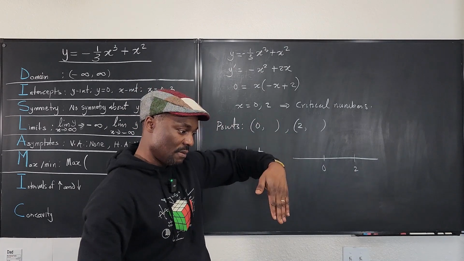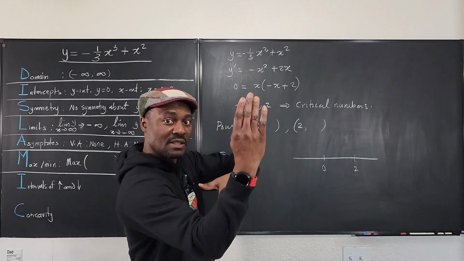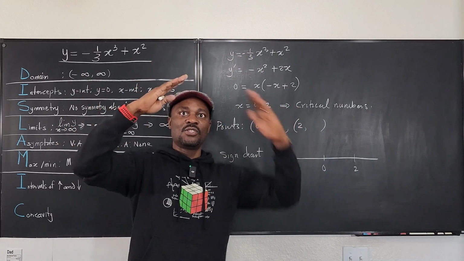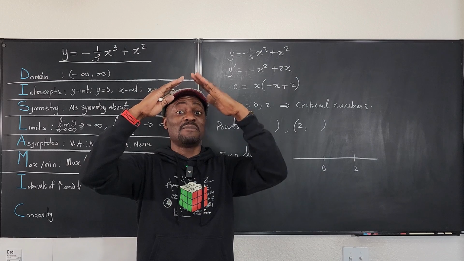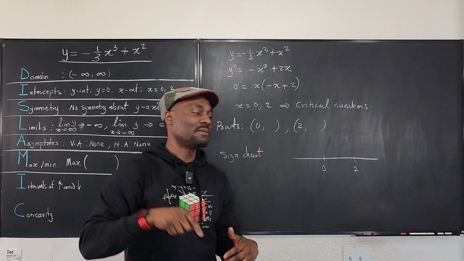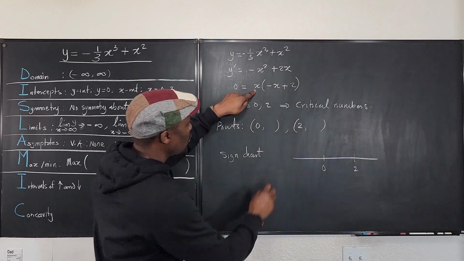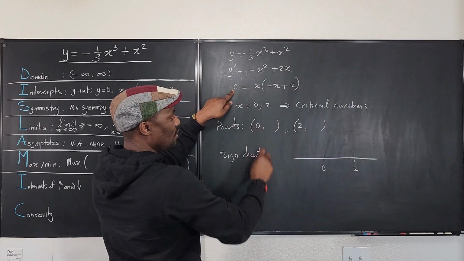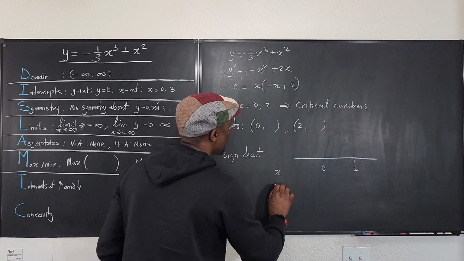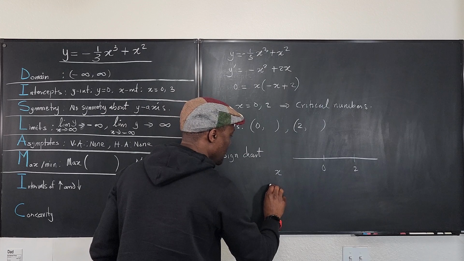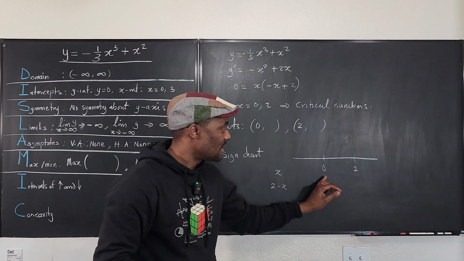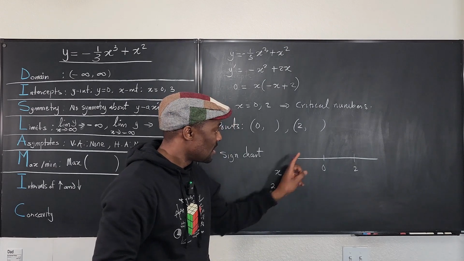Because if the slope goes from like this to like this, then we know that point is a minimum point. Okay? And if the slope goes from like this to like this, then we know that point is a maximum point, because things are going up and then they go down. So we just need to look at the shape. So this part that you solved equal to 0 is what you put here as a product. So we're going to have x, and we're going to have negative x plus 2, which can be written as 2 minus x.